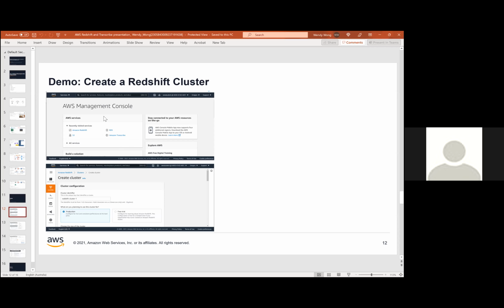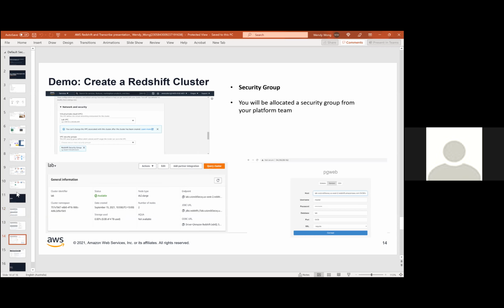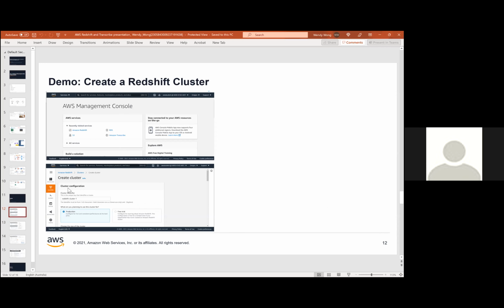So to create a Redshift cluster, we go into Amazon and then go into services. You create your S3 bucket and then put in the data that you wish to analyze. Then you go into Amazon Redshift, go to create cluster, and follow the steps.